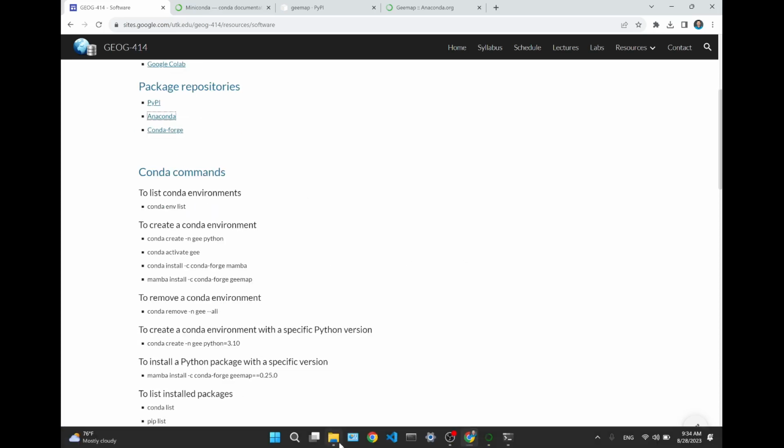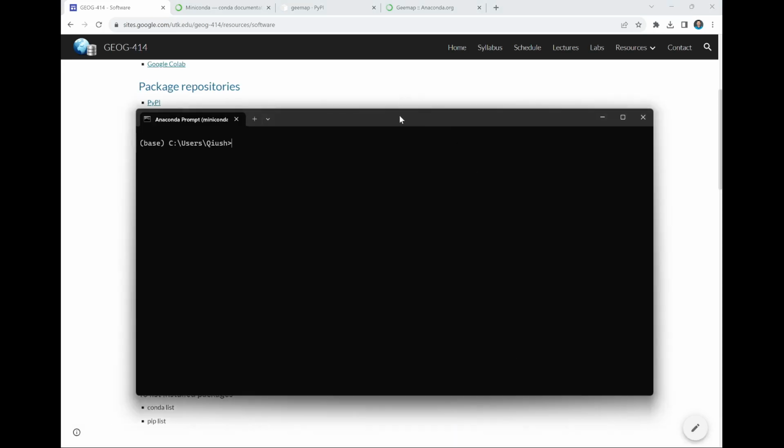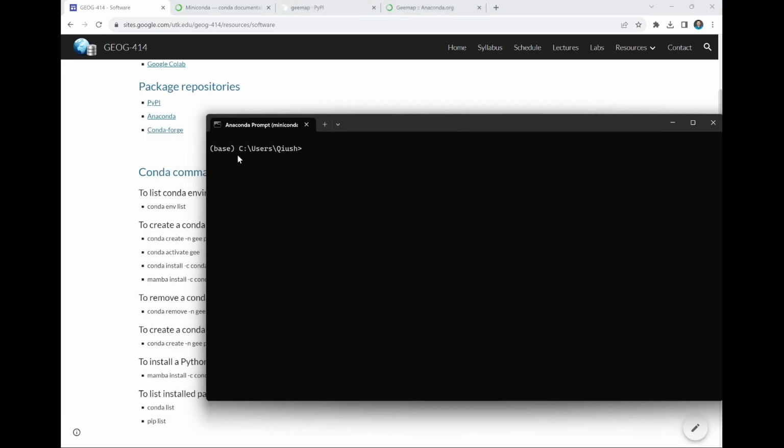Next, let's talk about how we can install them. Okay, like I said, you need to open Anaconda Prompt. And when it opens up, if on the left side you see parentheses base, that's good. It means right now you're within the conda environment. So think about when you install something, this is the base environment, but you don't want to install things here, because if you break the base environment, the entire Anaconda or Miniconda is broken. So this is what I mentioned earlier. It's very important that we create a virtual environment. Virtual environment means that it's virtual.